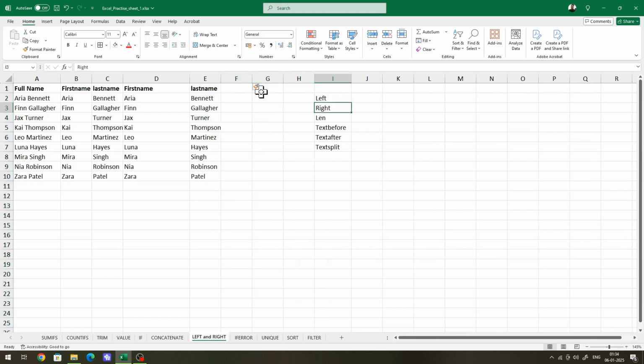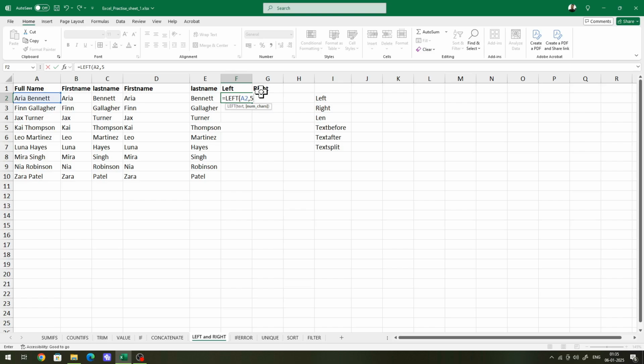So it does the job, but you'll have to make it usable by copying it as values. Now, where to use LEFT and RIGHT? Okay, let's do LEFT and RIGHT. As the name goes, LEFT allows you to pick a number of characters, and the number of characters I will have to specify. So let's say I have the names. This name has first 1, 2, 3, 4, 5 letters.